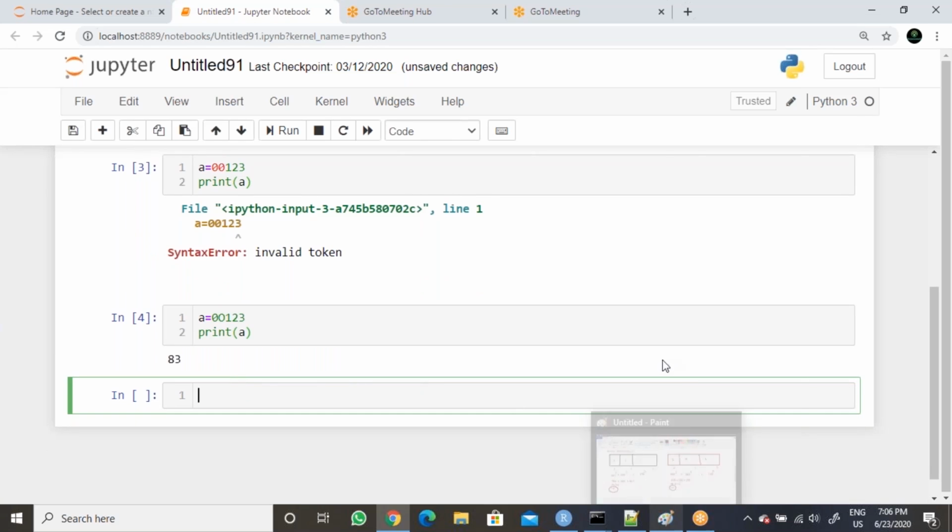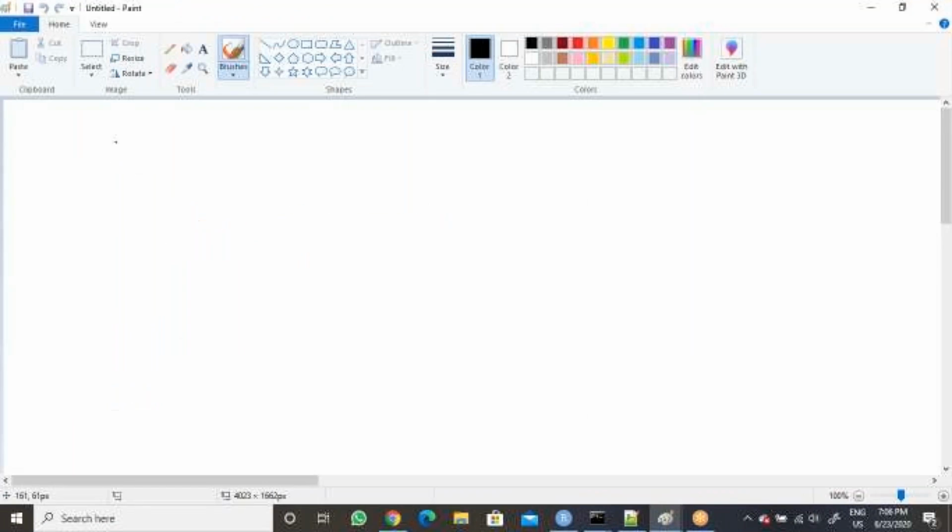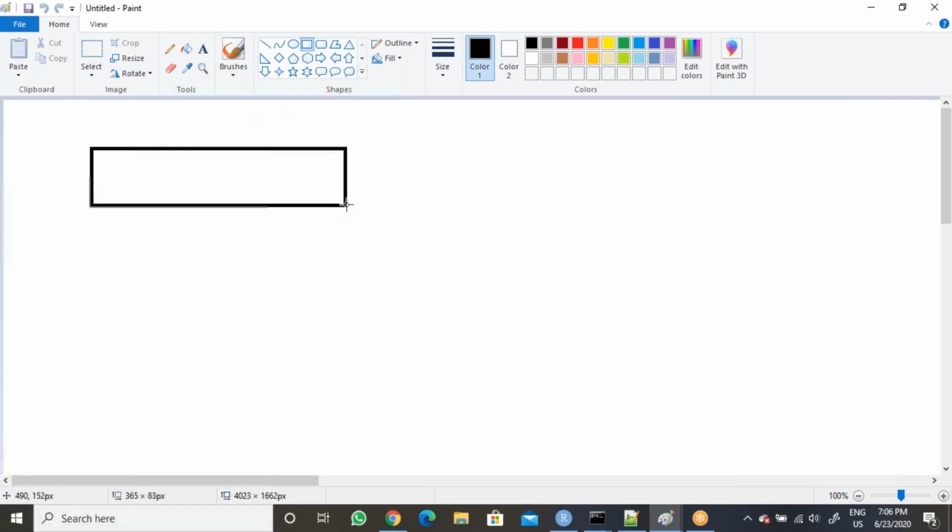Now how is this 83 coming? Let's see here once again. What is the data we have seen? The data 1 2 3, right?